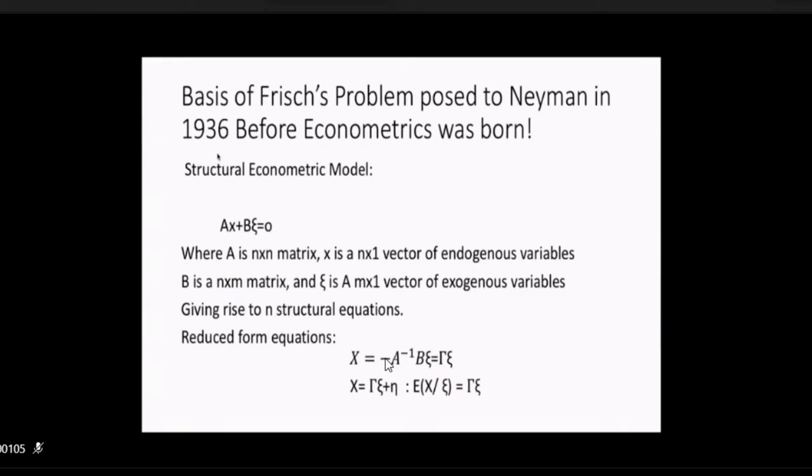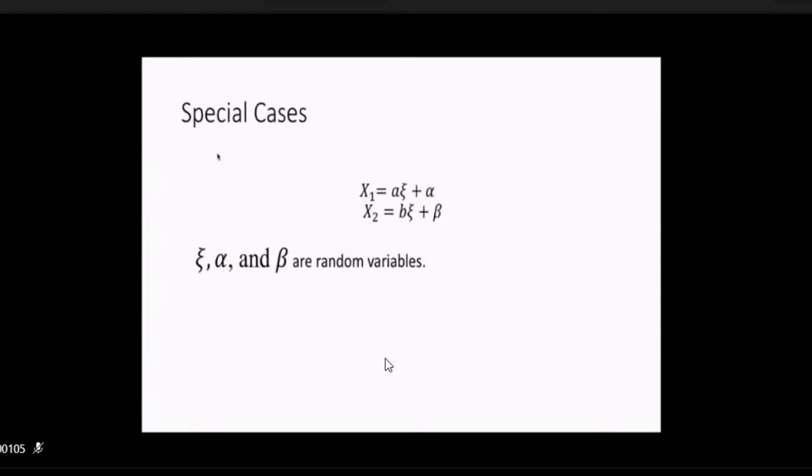So it is my feeling that there is an immense scope for further work in this area. In fact, for this problem which I mentioned, when I take ξ1 and ξ2 as two variables, under what conditions there will be two equations? One regression x1 and x2 and another x2 and x1. That has been recently worked out at my suggestion by Professor B.L.S. Prakasa Rao. And he has come up with a result that those two independent regression relations between x1 and x2 will occur under a necessary and sufficient condition that ξ, α and β, all three of them are normally distributed.